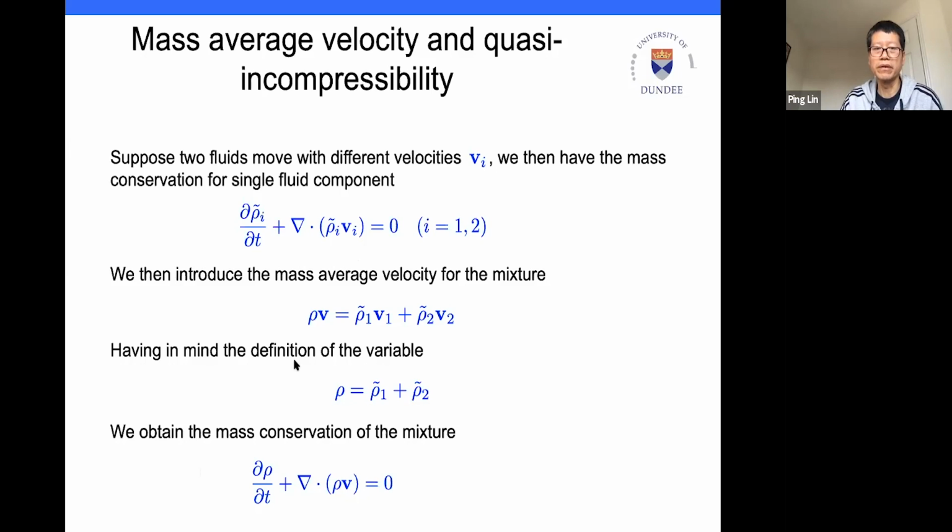But then what we want to consider is the density of the mixture. These are the density of fluid 1 and the density of fluid 2, but we are interested in the density of the mixture. You also want this mass conservation for the mixture, and you have to make some assumptions. Fluid 1 has velocity v1, fluid 2 has velocity v2. But what is the velocity in the mixture area? If you define the velocity as the so-called mass average velocity, then from these two equations plus this assumption on velocity, you get the mass conservation for this phase field model of the mixture of these two fluids in the mixture region.